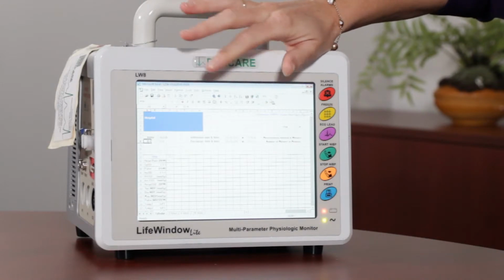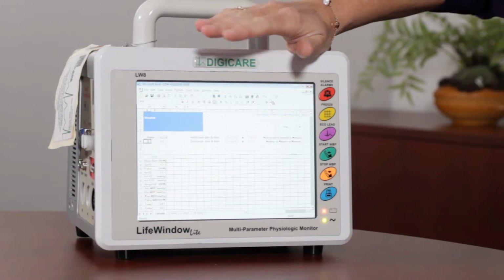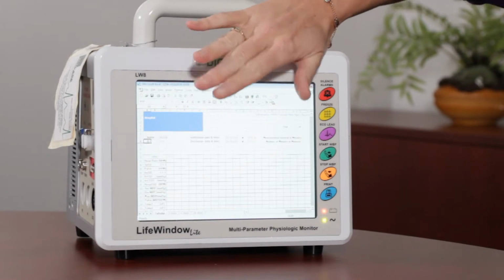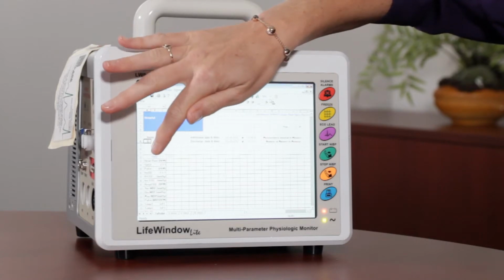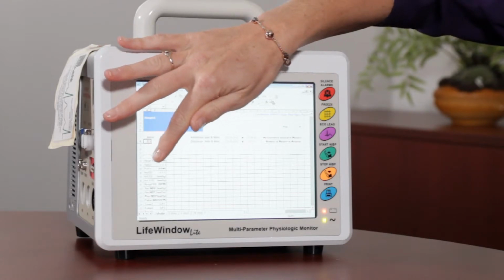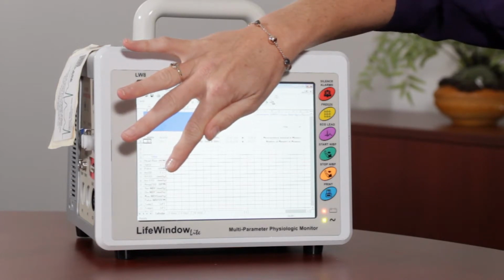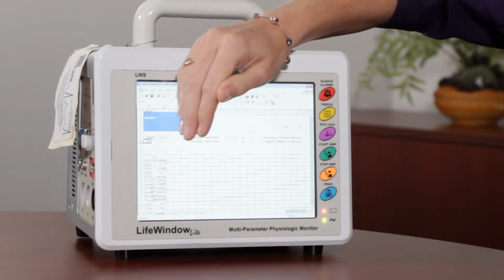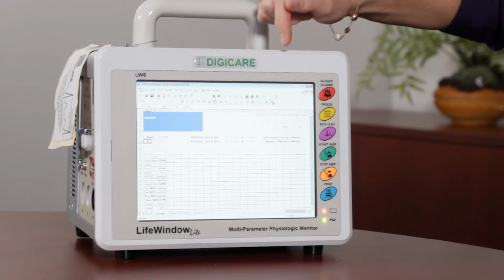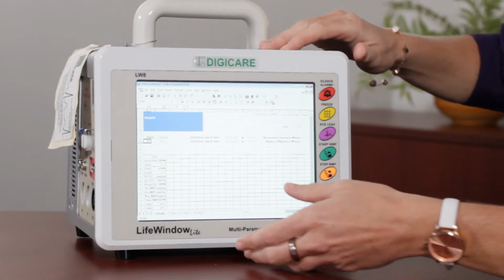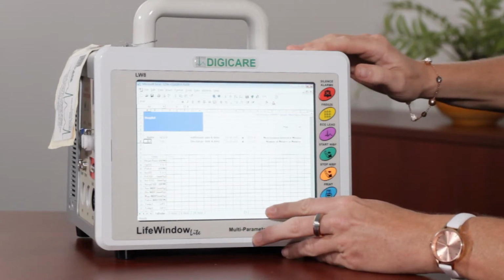Now, I don't have any values on here because we didn't have a real patient on here. But if you had a patient on here, all the values are going to be on this Excel document. Going down, you have heart rate, pulse ox, and tidal CO2. It has all of the measurements, all of the parameters, and then in the middle would be all of the numbers.